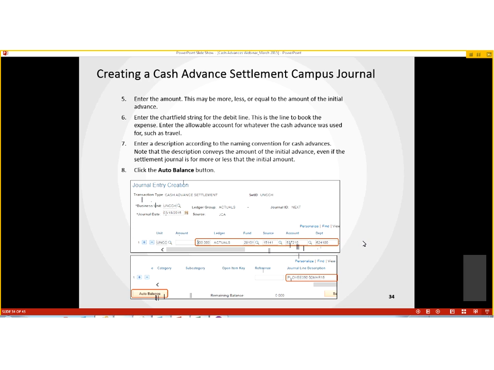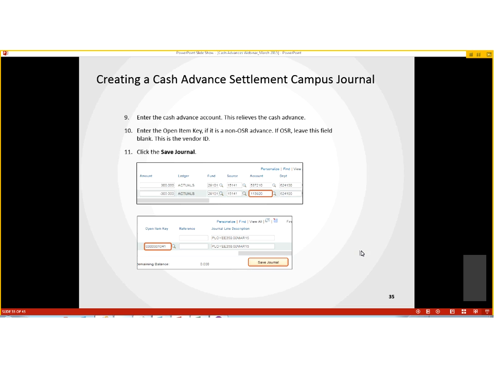And guys, just a plug for Campus Journals. Remember, when you're working with Campus Journals, always work left to right. The page just really likes you to enter your fields from left to right. Don't enter box 3 and then box 1. It kind of doesn't like that. So remember to enter your fields from left to right.